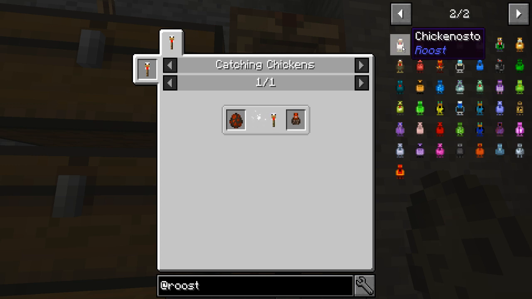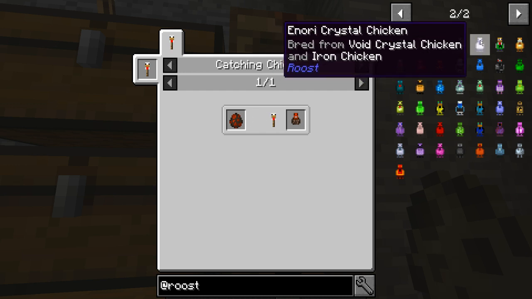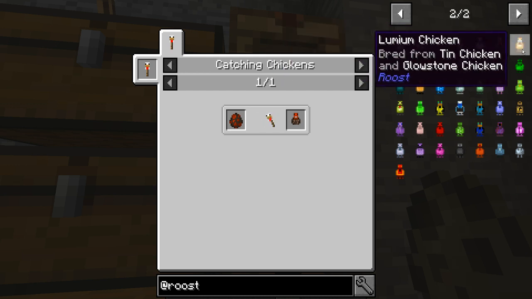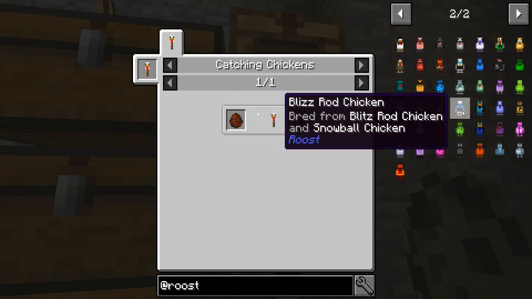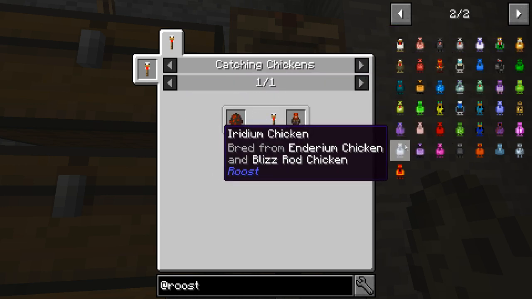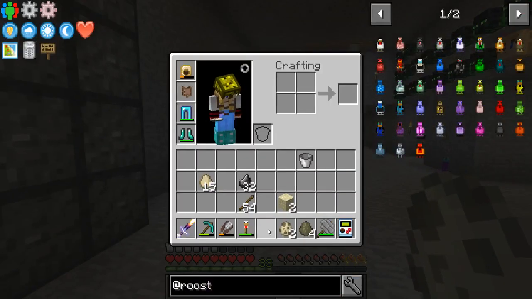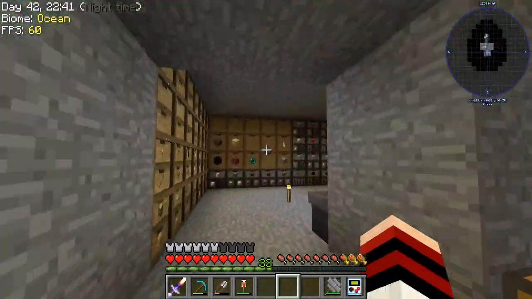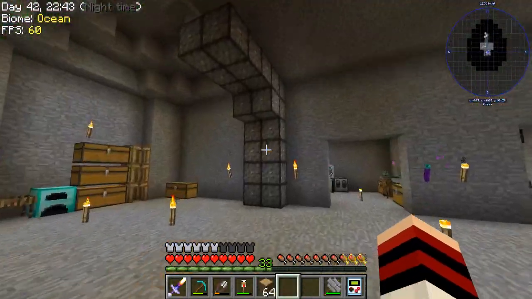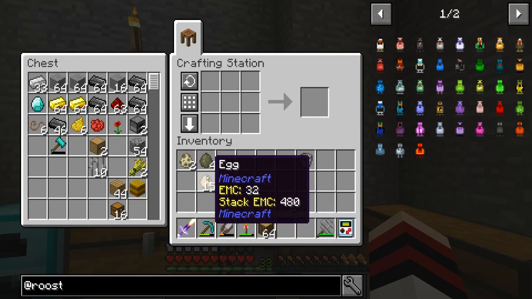Chickenosto. Not the cake one? One's a cake one. I remember that faintly. Alright, so yeah, that's the ones we need. We need log. So we need to get 2 sets of logs. We need some logs. We need logs to make the logs. And to make logs forever. Passive logs.